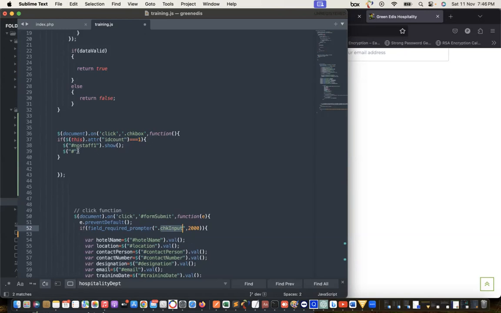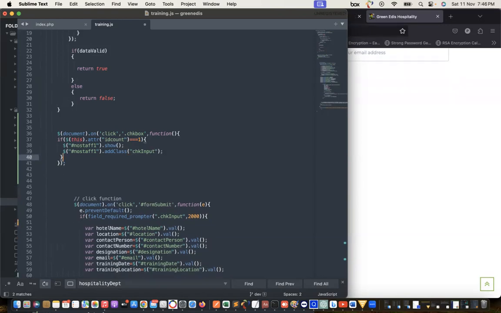So over here, the number of staff, this number of staff 1 input, we are going to add this class to it. That's CHK input. So here we are showing it, and then here we are adding this class to it.